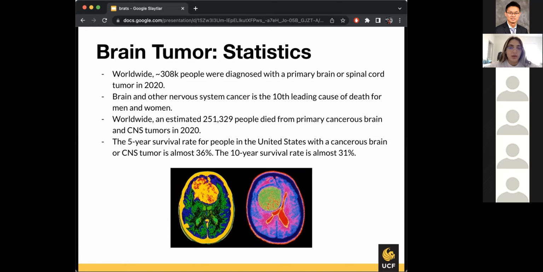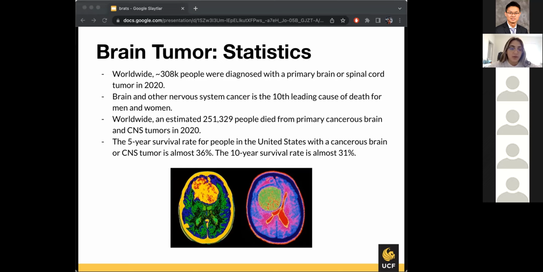An estimated 250,000 people died from primary cancerous brain and CNS tumors last year, and the 5-year survival rate for people in the United States is almost 36%, and the 10-year survival rate is almost 31%.